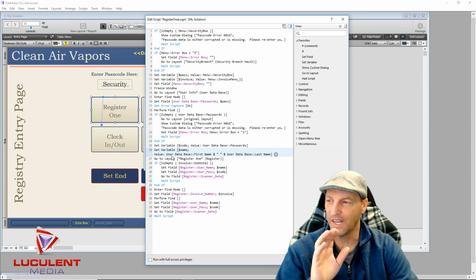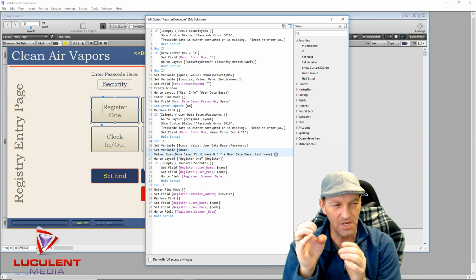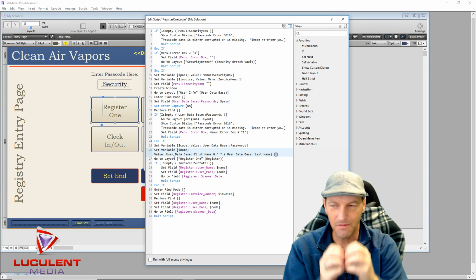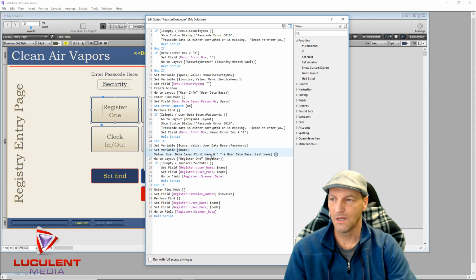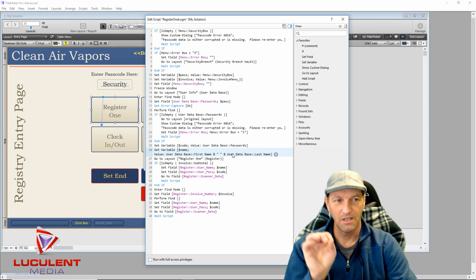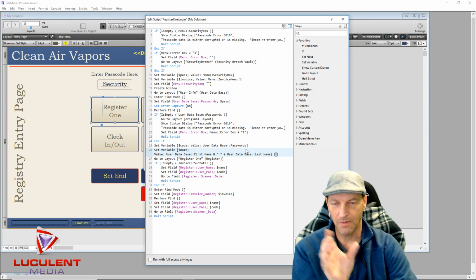And what we did with the name, if you go back just two seconds ago, we had that case where we set the first name and then the second name, and we added them together. Exactly the same thing we did here. We did the first name and a space and the last name. So we're creating a full name out of that.